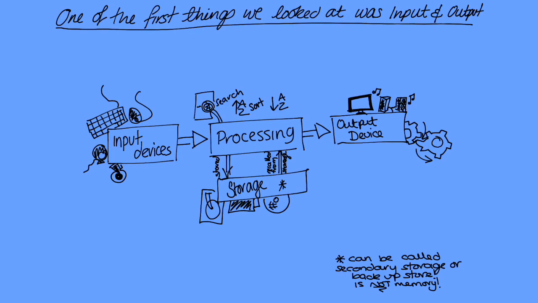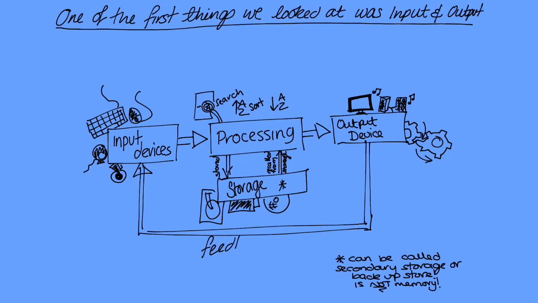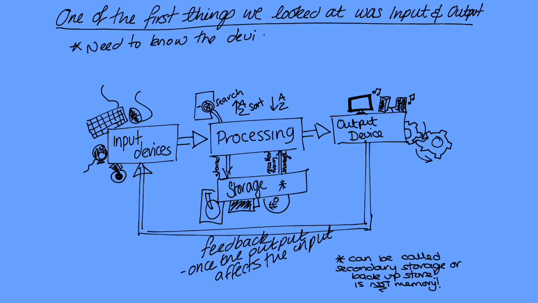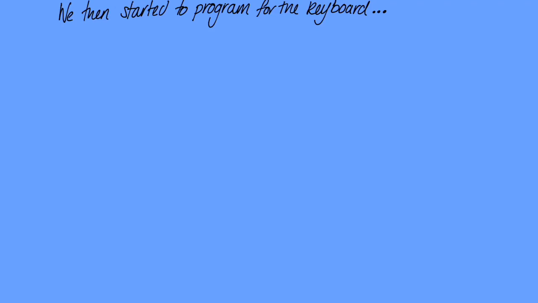Never mind. So that's one of the first diagrams we looked at. We then said that there were some special systems which actually fed back into the input device. Aircon was one of the systems we looked at. Aircon changes the temperature based on whatever input it gets in. So if it reads as too cold, the heater is turned on for the output device, which then affects the temperature of the room. So it then affects the temperature that comes in to the system, which then becomes a massive loop that goes around and around and around. You need to know the different devices and be able to explain whether or not they're input or output, and you do need to be able to talk yourself through that diagram.